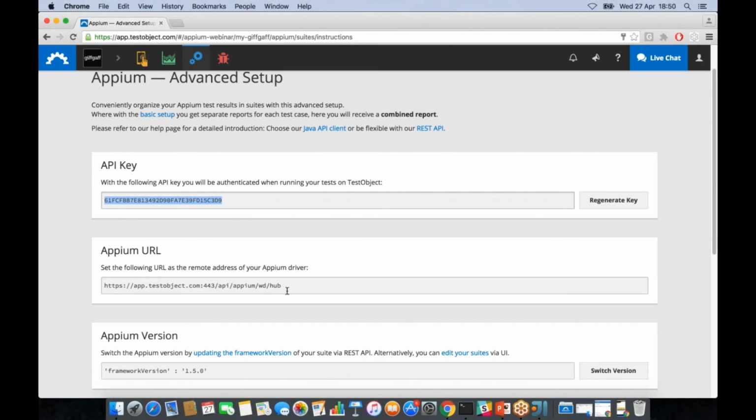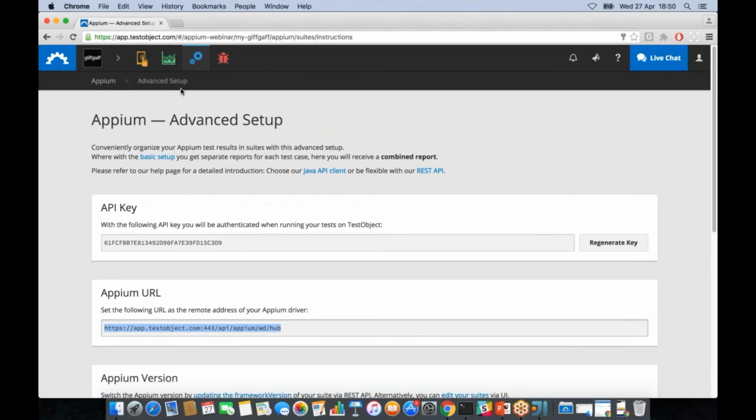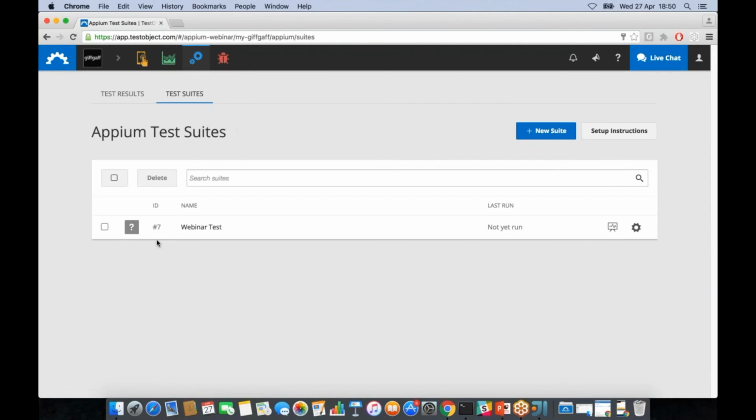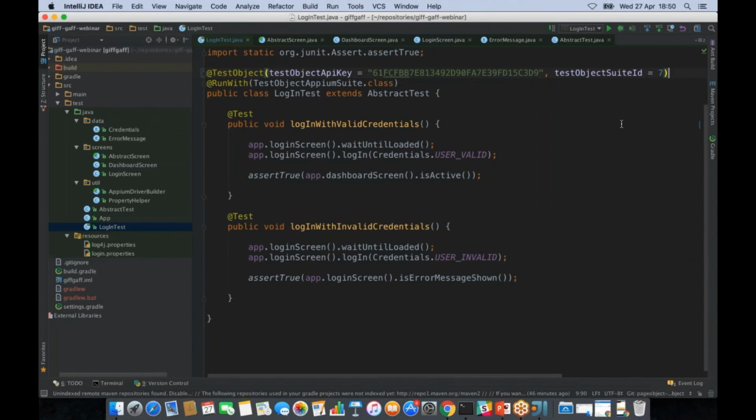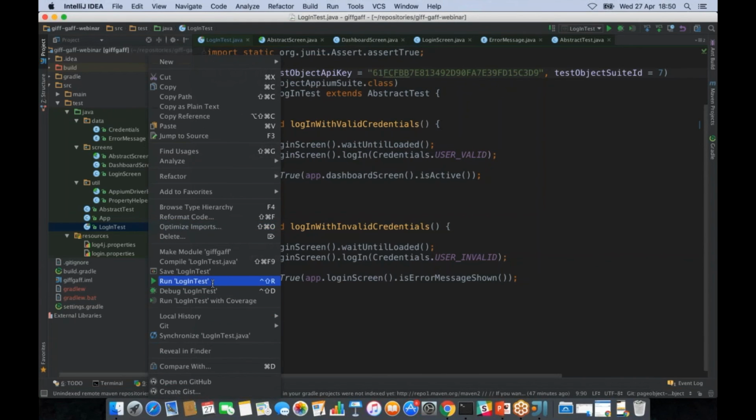Then I need an Appium URL, which is basically just the endpoint at which you can find the Appium server on our side, and a suite ID. So now, if I go back, I can see that this suite that we've just created has ID 7. We have it here in our annotation. And so let's see it.